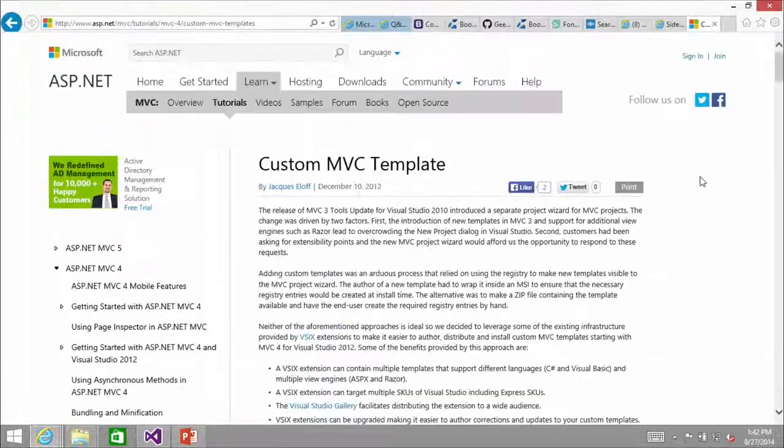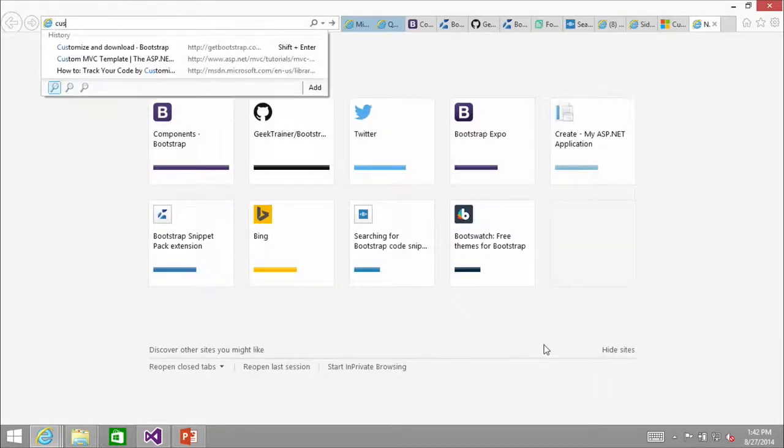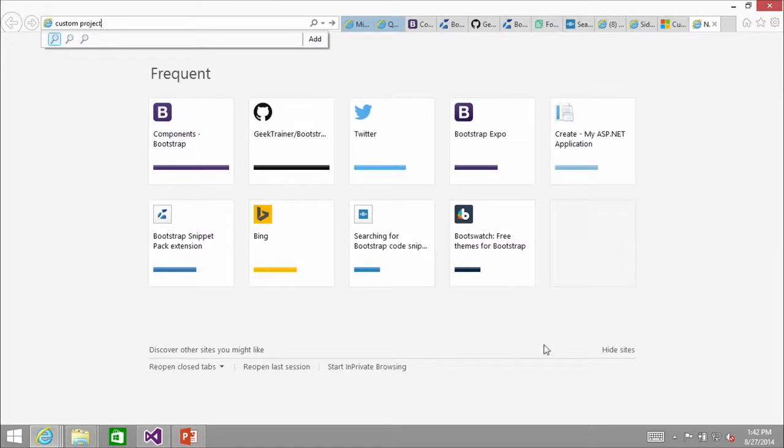There's also, in Sidewaffle, something where you can go in and create scaffolders and also project templates, which is somewhere in here. So if I want to create a custom project or custom scaffolder, visual.